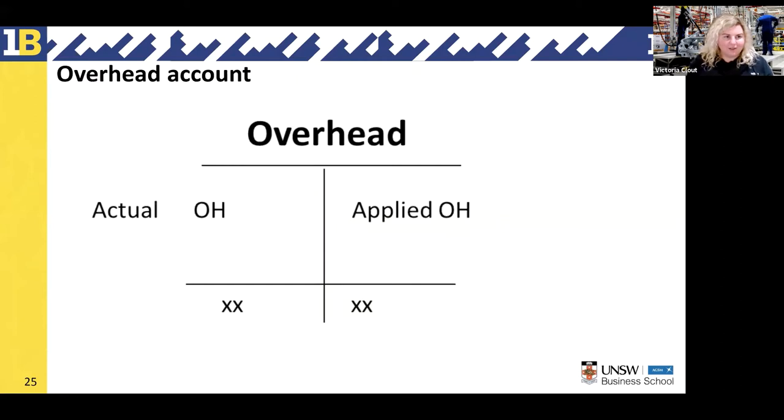So the overhead account is an unusual account. It's essentially an expense account, but it has in our normal costing system a function of reconciling our applied overhead with our actual overhead. So we put into the credit side the applied overhead early in the period when we're able to estimate our overhead cost and multiply it by our actual activity. And then later on, let's say maybe a month later, when we get the electricity bill, and we find out the factory supervisor's salary, we record them all in the debit side. Our aim is at the end of the period for this account to be equal to zero. So if there's any under or over applied overhead, we need to clear it out of this account.